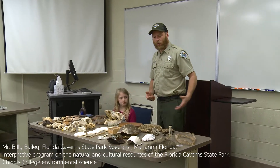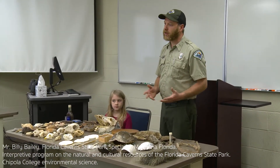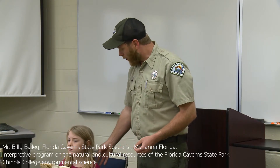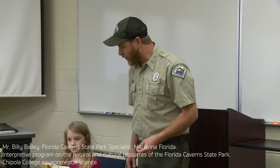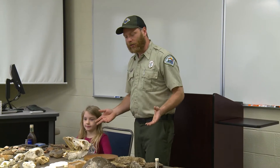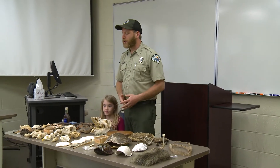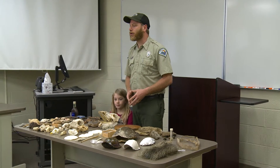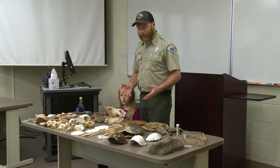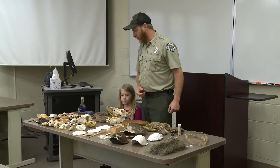It's easy to take you all out to the park and walk on the trail. You see a few things, but there's a lot of stuff that you don't see. So what I've done today, we'll try to compile some of the neat things about the Florida Caverns Park into items that you can see. My daughter Leah has come in to help me today, and she's going to walk around with some of those things so you can see them up close.